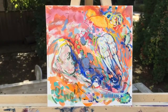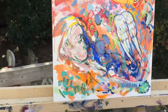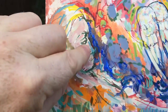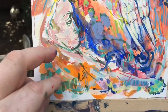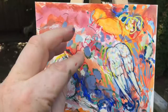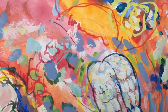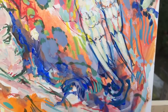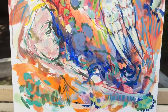It sounds so goofy whenever I express it verbally, but anyhow, it's not done. I definitely still have to resolve her — it's kind of roughly sketched out. Her nose is wrong and stuff, and I want to probably make it so that this is ground and sky and have some shapes in here. It's a good start, but I want to resolve it a bit better, which means just cleaning up lines and making more definition.